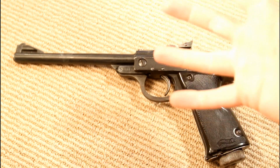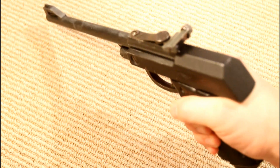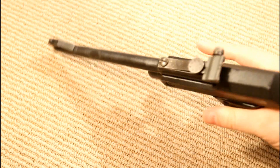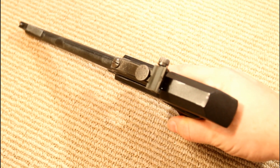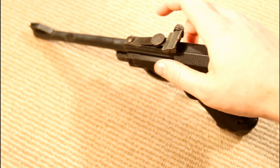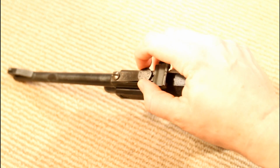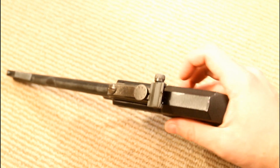All that weight just contributes to this sort of a feeling of quality, and a heavy gun usually feels good to me, so I kind of like that about it. The sights, speaking of ergonomics, I consider the sights to be an ergonomic feature. The sights are adjustable. The rear sight is adjustable for windage and elevation. There's this little click knob here that has different settings. You can raise and lower it that way. And same with the windage knob over here. You can move it left and right.